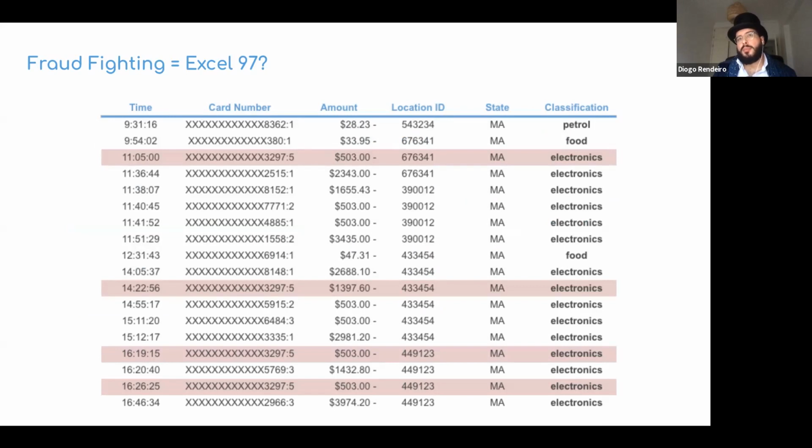And you need the humans in the loop in order to make sure that the artificial intelligence models are actually kept up to date, and that you're able to catch new types of fraud that simply emerge, because the fraudsters never stop to think about new ways to try to get money, or to fool people, and to compromise cards or accounts, and whatnot. So the AI helps deal with this at scale, at a lower cost, but you still need experts to investigate.